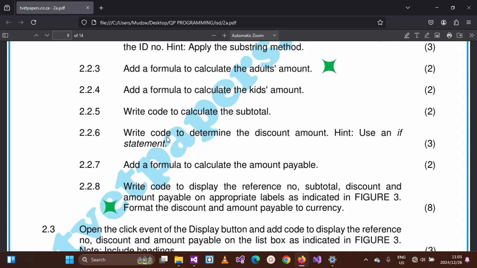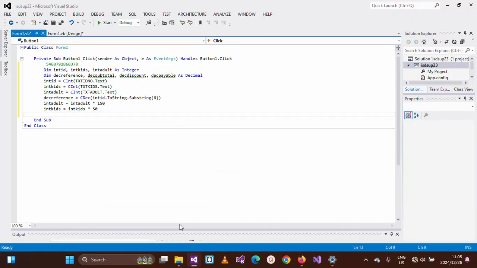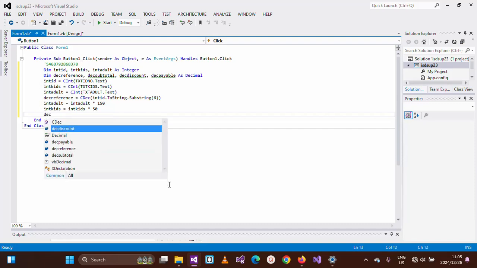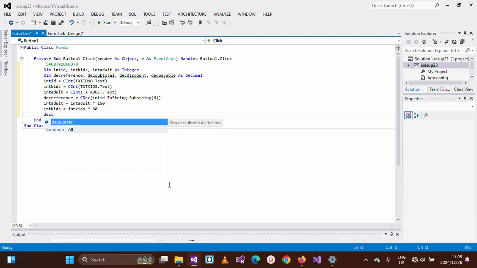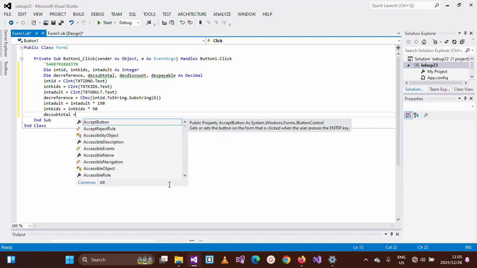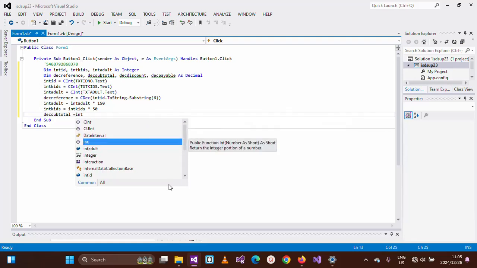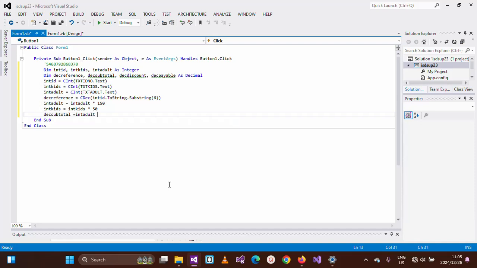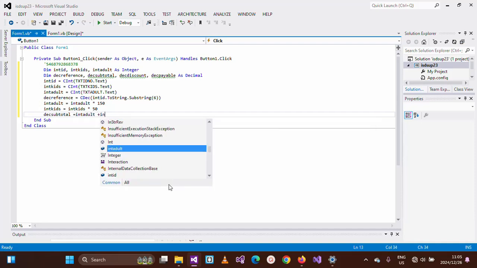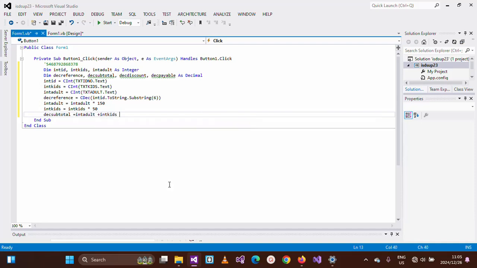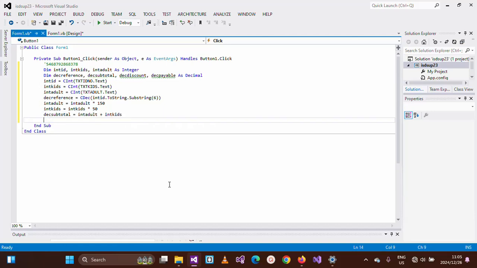We use the plus sign. That one is not a problem. Now dec subtotal is equal to int adult plus int kids. There we go.